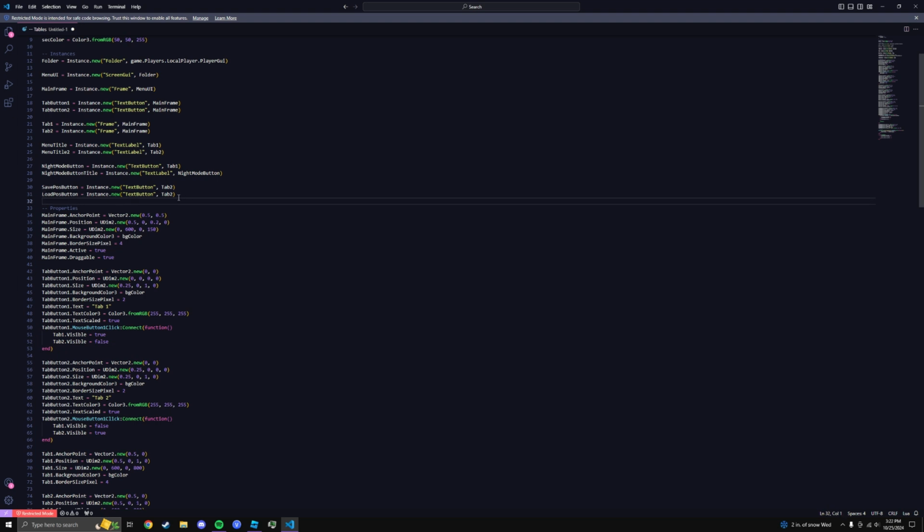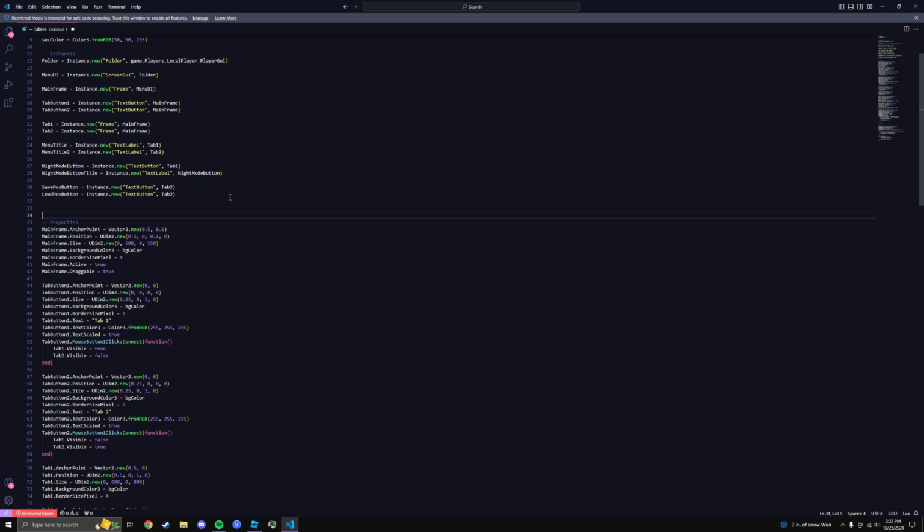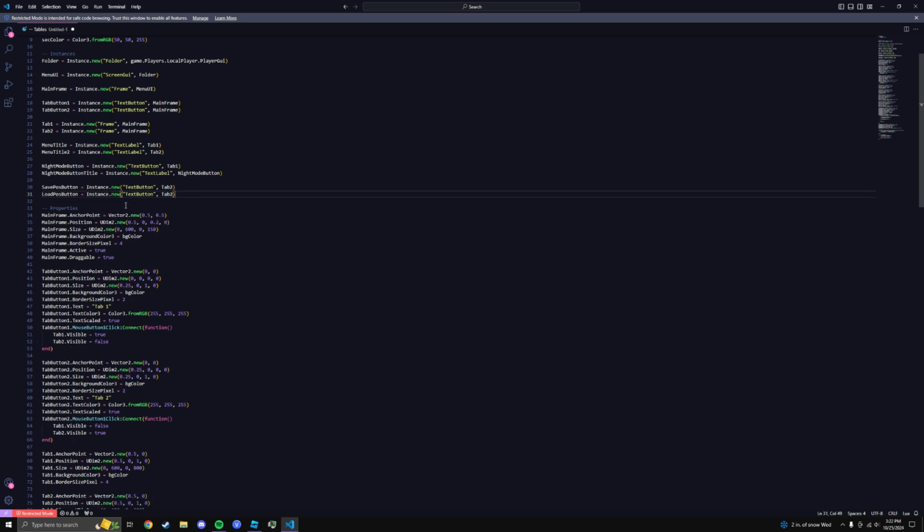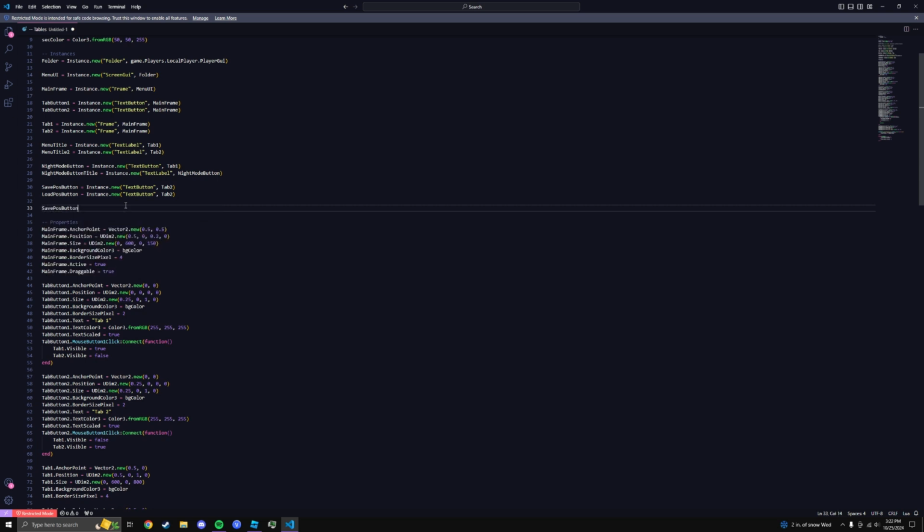Now the other thing we can do is give these UI corners. It's not really worth it to show you, but you would do save pos button UI corner, if that's what you wanted to name it, you can name it whatever you want, equals Instance.new UICorner, parented to the save pos button.